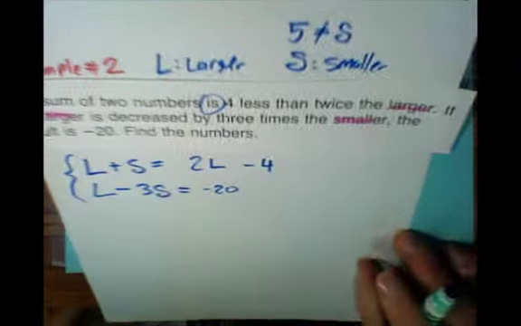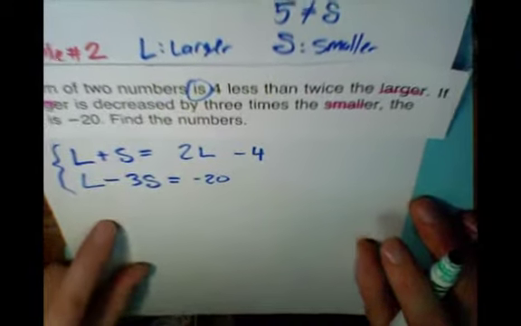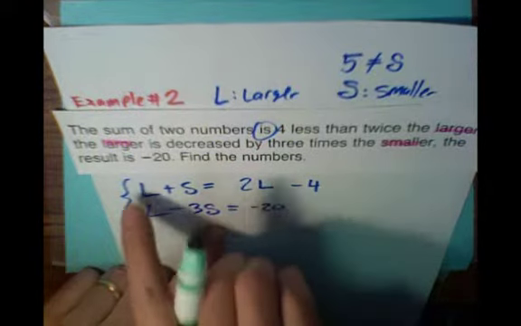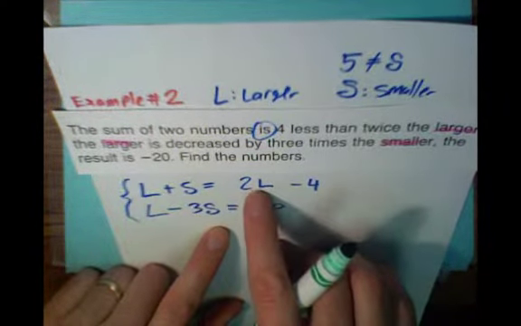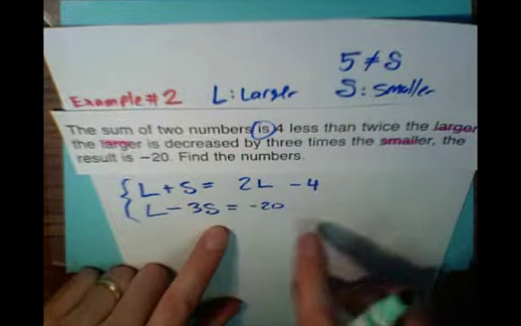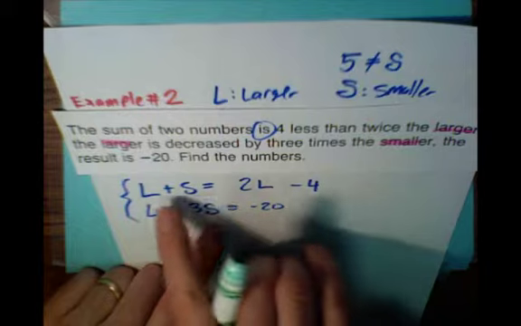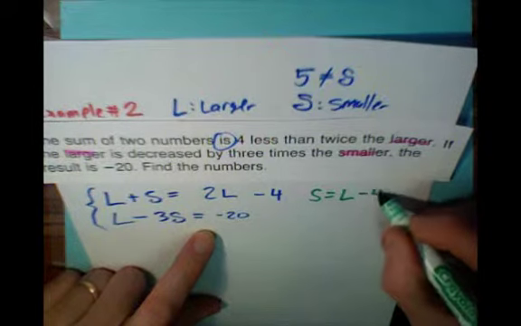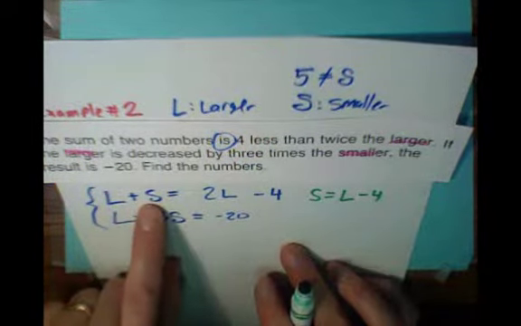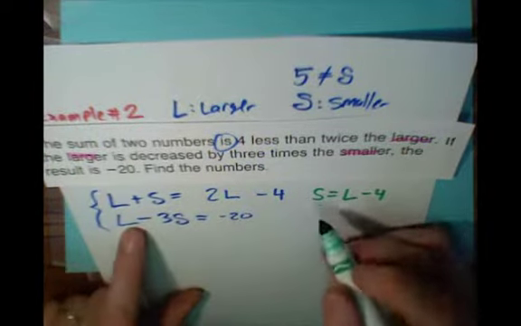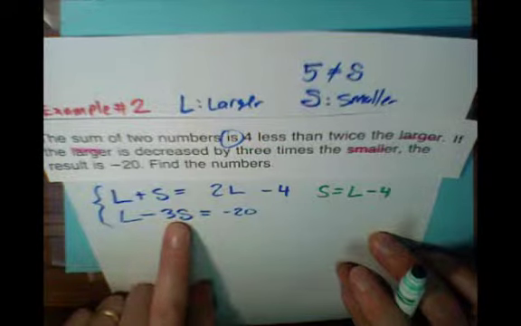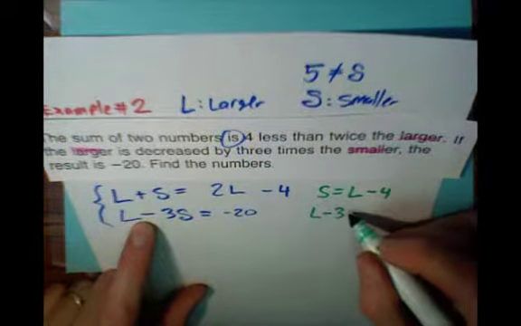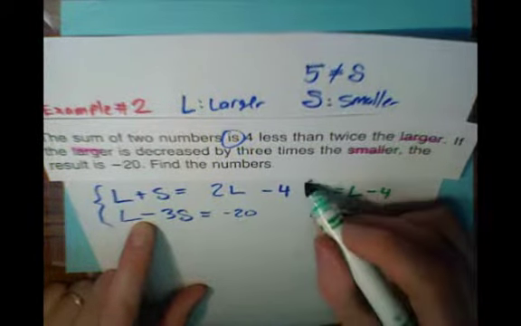And to solve, we first are going to have to do a little bit of rewriting. I'm actually going to rewrite both of these equations. This first equation, I would like to combine like terms by getting all my variable terms over here on the left. So when it says 2L over here, I'm going to actually subtract 2L. You know what? Why don't I subtract L from both sides? And I will get S equals L minus 4. All right, so essentially what I did is I subtracted L from both sides. The second equation, actually we can leave the second equation right as it is. I was going to rewrite it, but L minus 3S equals negative 20. So here's my new system.